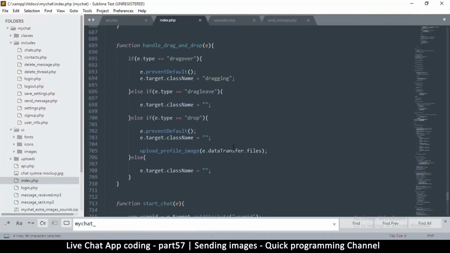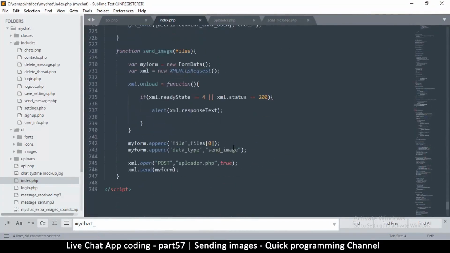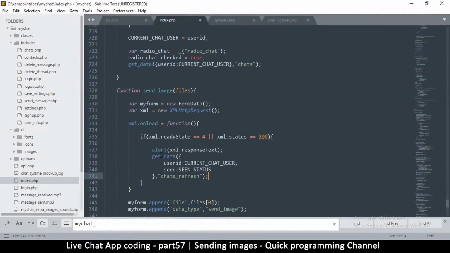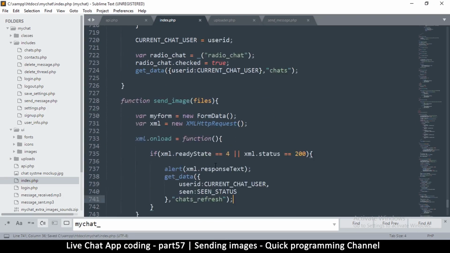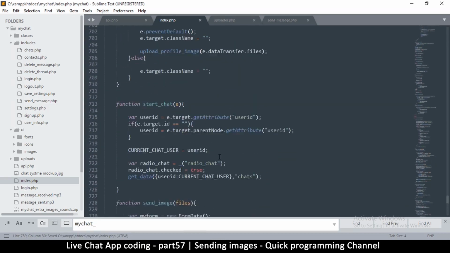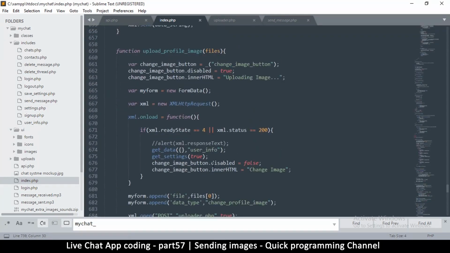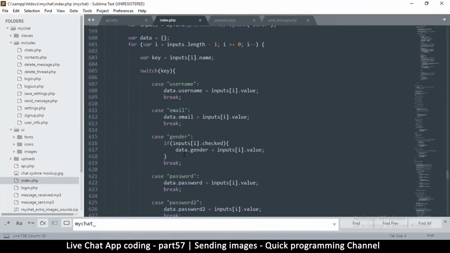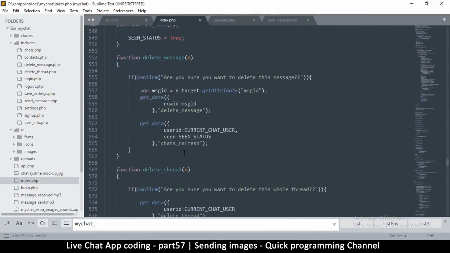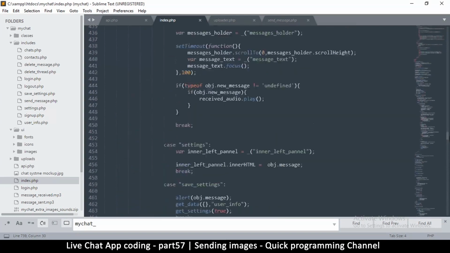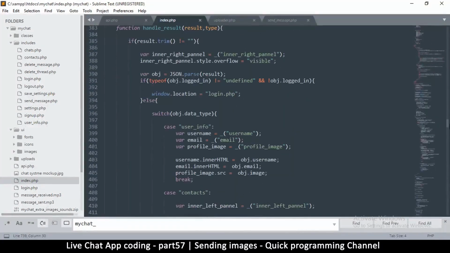So once we add an image, we read from the database. So right here, we will read. Save that. Once we get the alert, we're going to read. Very good. So what we could do is send the result, as we normally do, to handle result. Where is that? Well, this page has grown quite large.